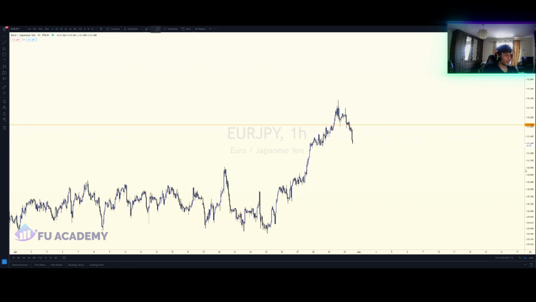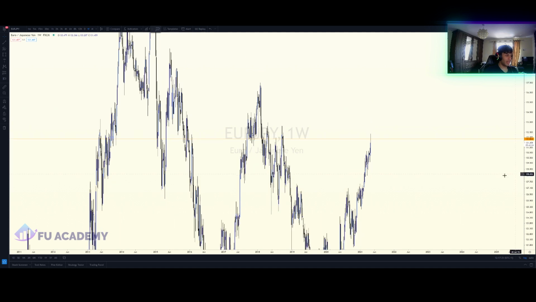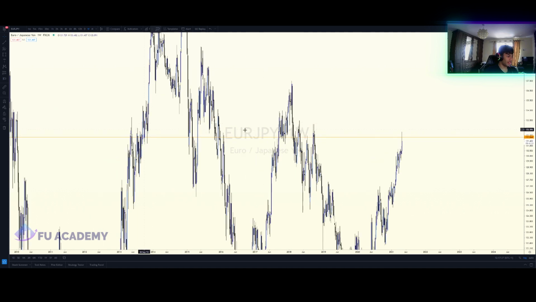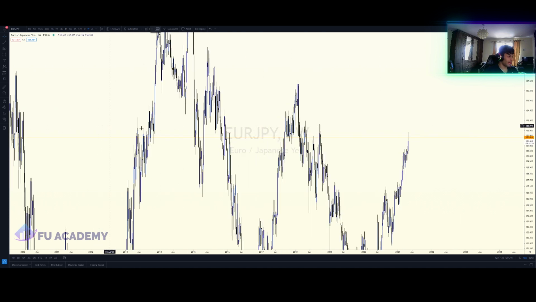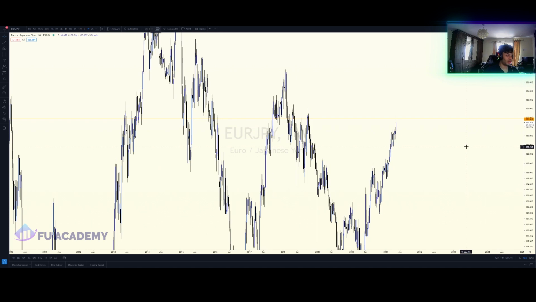So obviously the first step that I like to take is take a look at my weekly time frame structure. I usually go on to my weekly time frame just to see if I'm going up and down and to see if I'm hitting any supply and demand zones, any points of interest, hitting any imbalances, institutional candles, whatever it is. So I'm going to start off first of all with Euro JPY, because this is one of the trades that I actually took today and yesterday. I was able to catch two sells on Euro JPY.